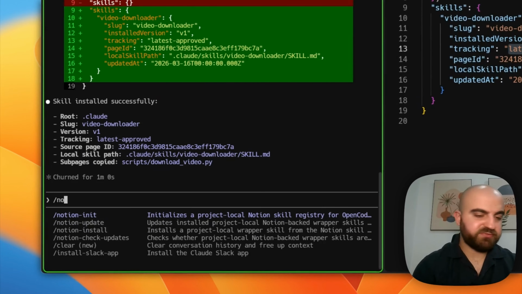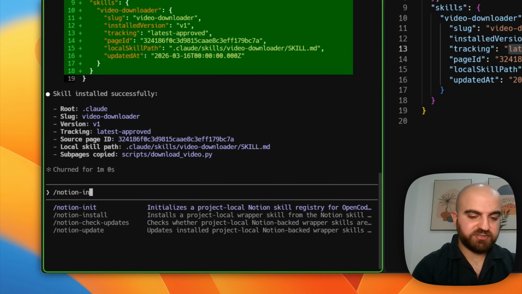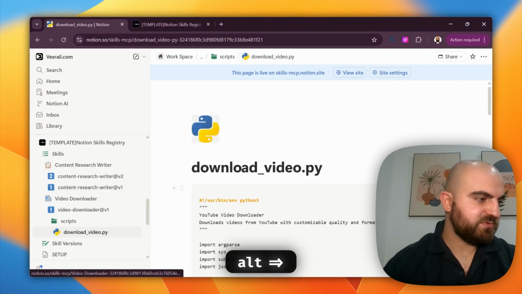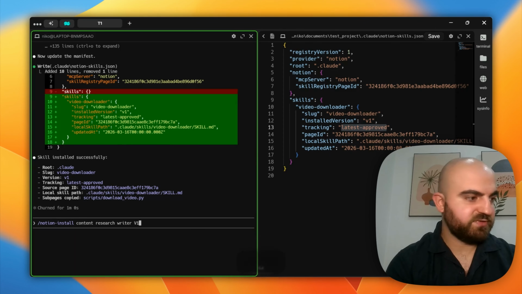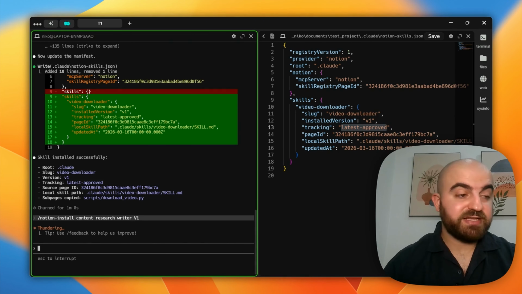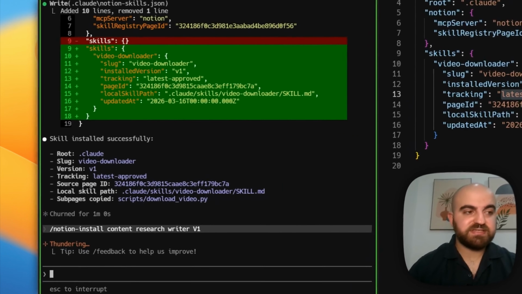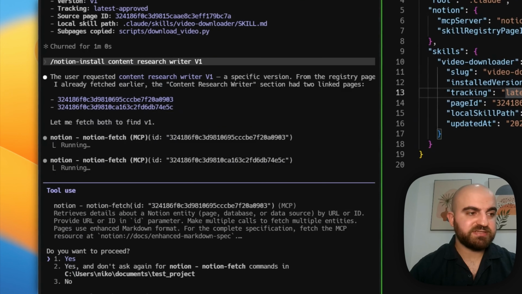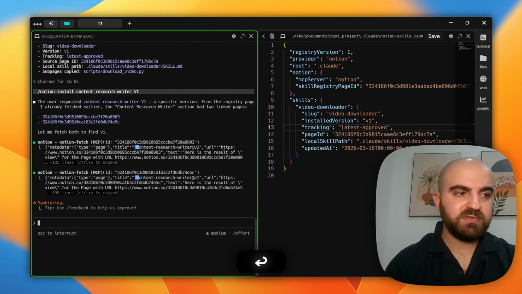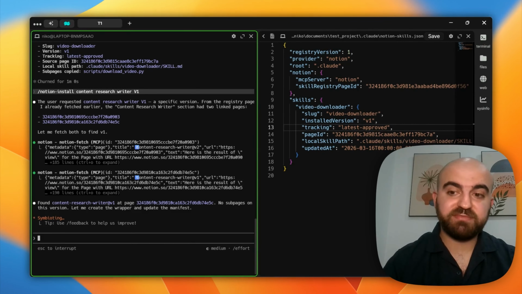So for example, if you're going to say Notion install, let me see the name, contact research writer v1. So while it's doing installing that one, let's check something else. So basically the tracking is set to latest approved. So meaning that whenever we are going to say Notion check updates or Notion update, right?